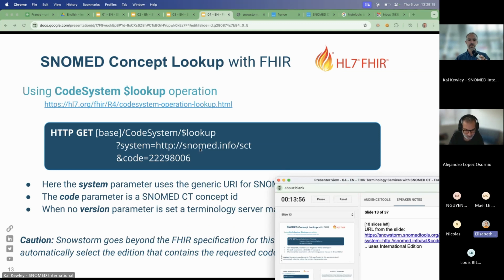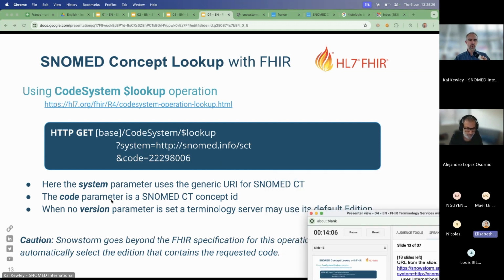And here we're giving the generic SNOMED URI. So it could be any version of SNOMED really. And the code, so this is the SNOMED concept. There's one other parameter we can use here, which is common, and it's the version parameter. If I don't set the version parameter, then the terminology server is just going to use its default edition.